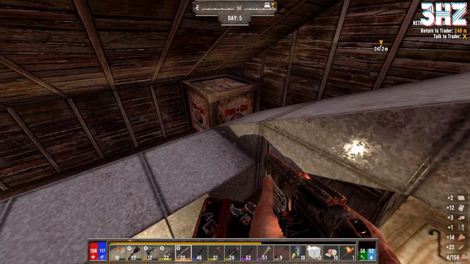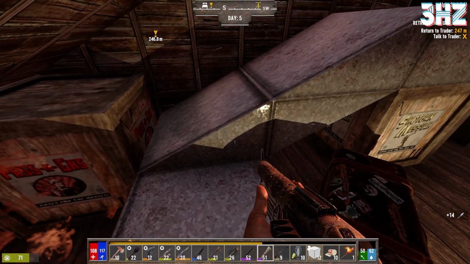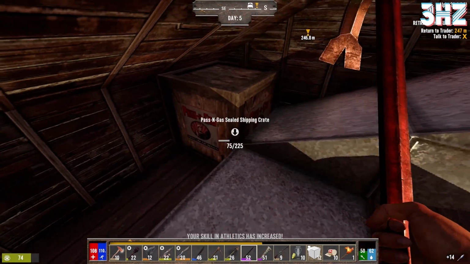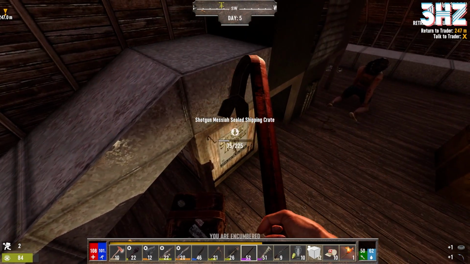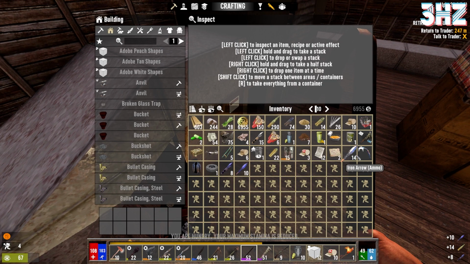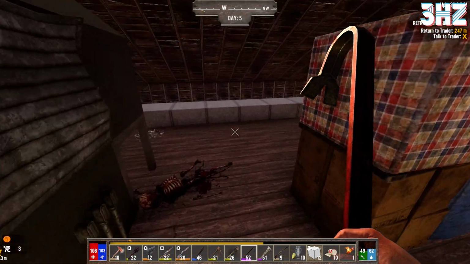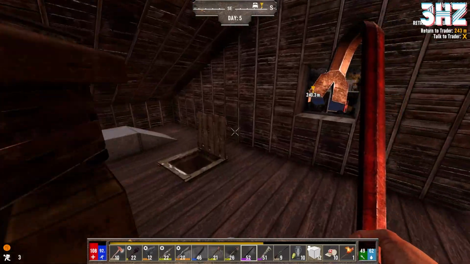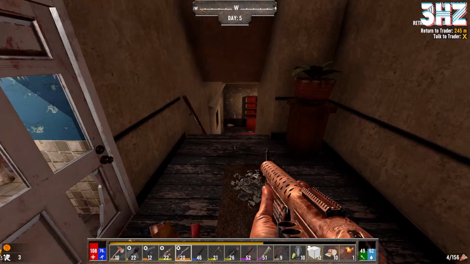Iron leg armor is quite heavy. Don't know if I want that just yet. Let's crouch. Go in here. That was terrible. Car parts. A wheel. Not bad. Did I find any food? Vegetable soup. Okay, nice. No, I mean, we could risk that, but food poison is 20% for 5. Not worth it at all. Let's get the hell out of here.